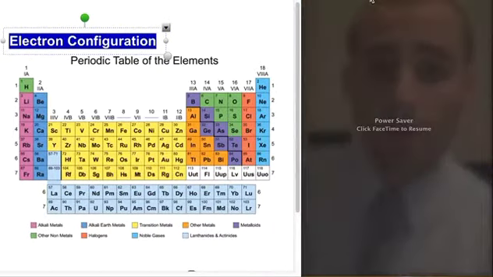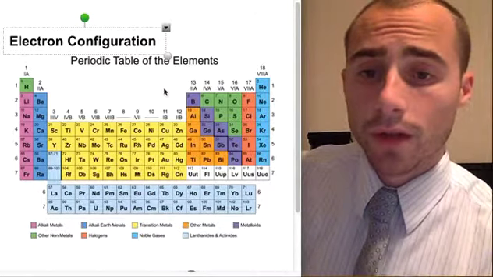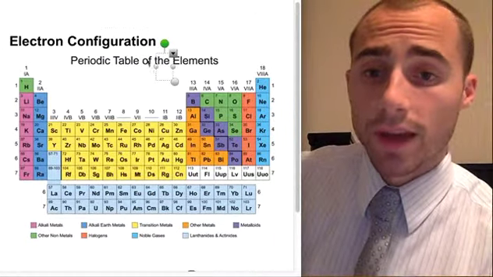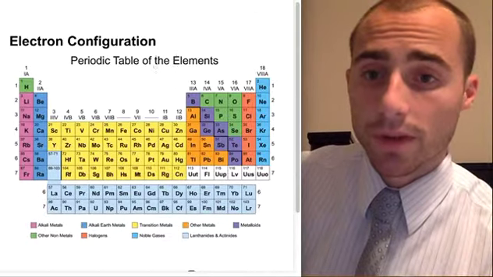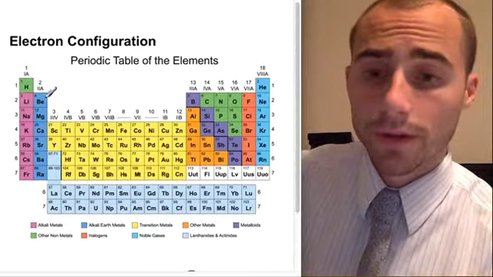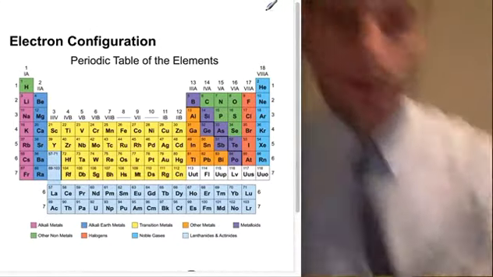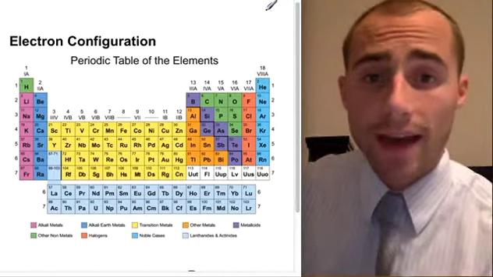Make sure you're following along and taking notes as we do this, because this will be your notes for the day, and we will do this a lot from now on. So please make sure that you are following along with notes. Electron configuration can be the title of your notes. This refers to how electrons are located, or where they're located, throughout the atom.